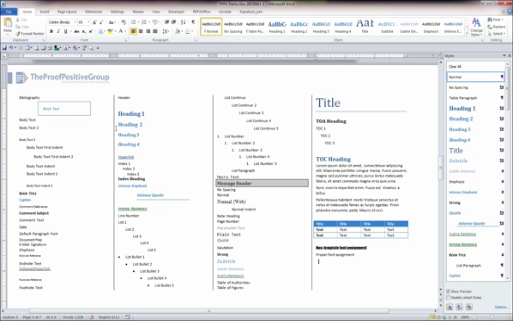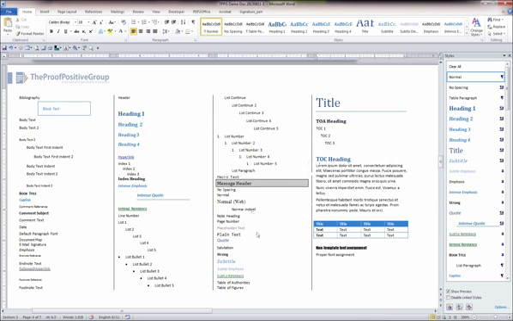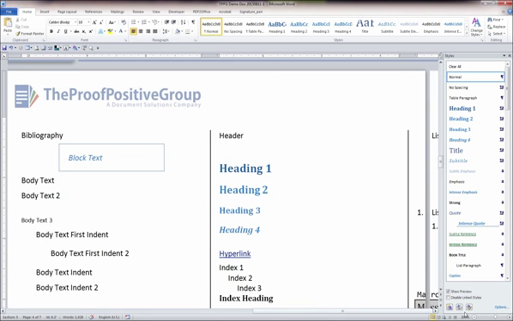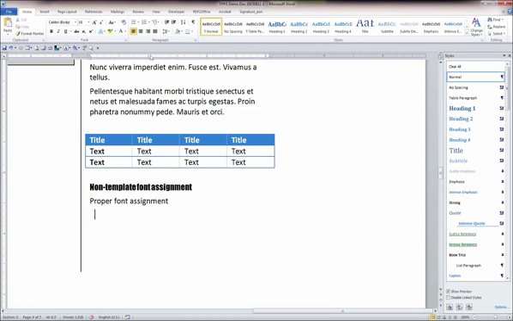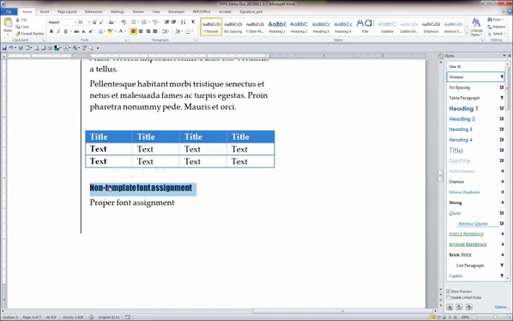So those are just some of the reasons why it is very important to use the proper setups and use your styles that you have either predefined for you or create your own styles. So right here I have non-templated font assignment. We'll go to 200% here so you can see that a bit better. We come over here, go down, and again change our fonts. Now here we're going to change it. Everything changed. This has not. This is still Impact. Same thing here. This should have changed. They should have been the same, but they have not.